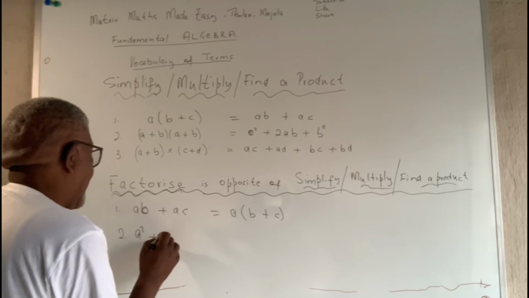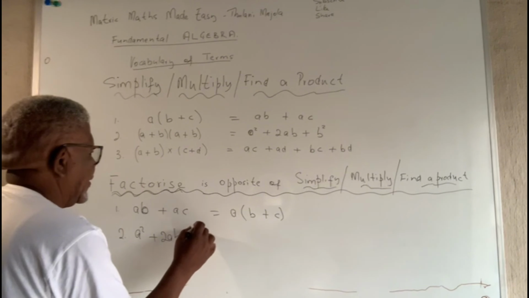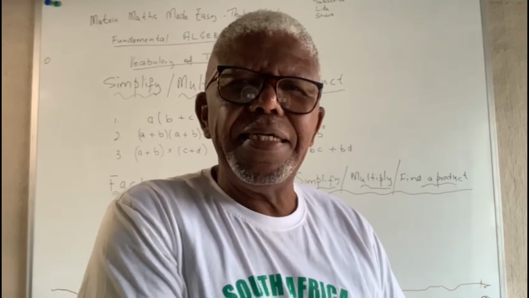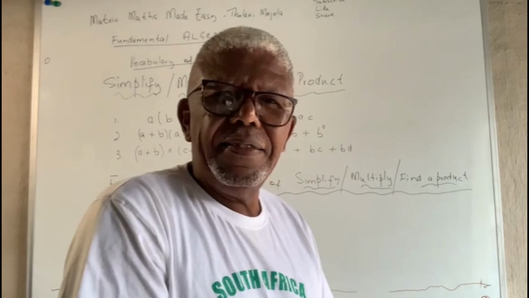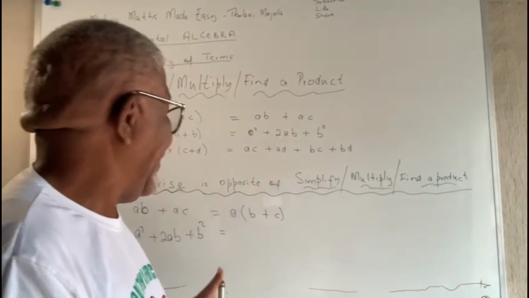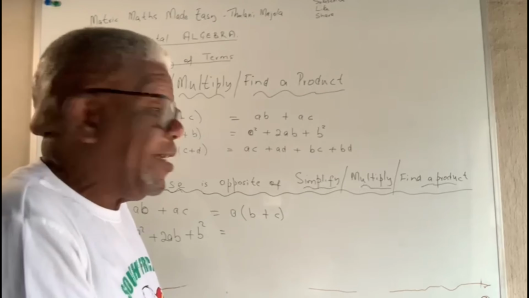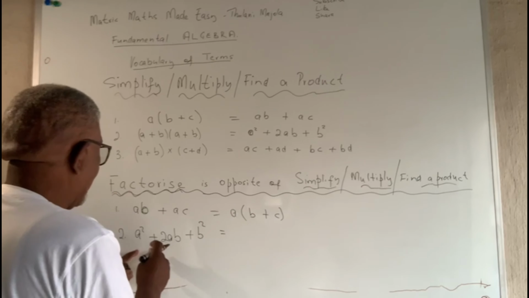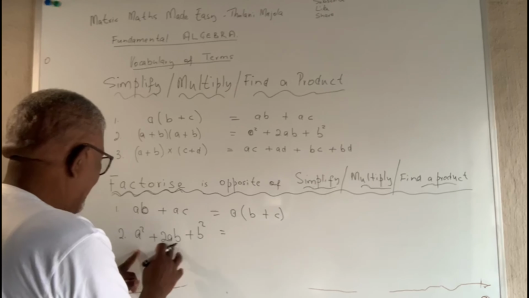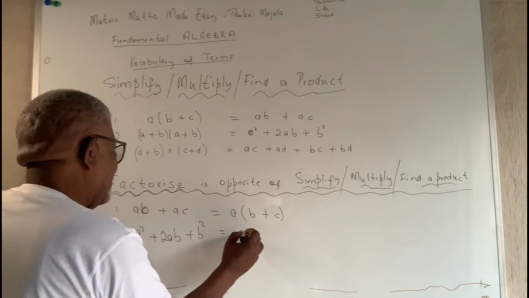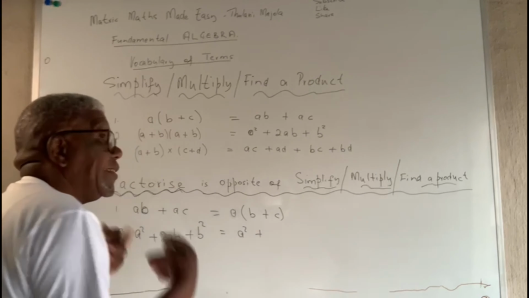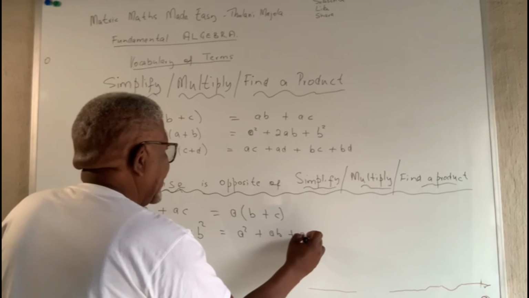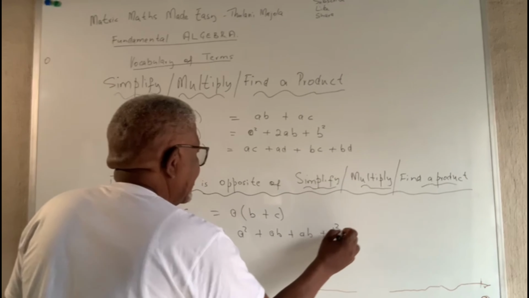Number two, now we are factorizing A squared plus 2AB plus B squared. I'm thinking of grade 9s, 10s, 11s. If you don't know this, at least you can still learn. Now, if you factorize here, it's a problem because you've got A squared, B squared, but at least you've got 2AB. Maybe you separate the ABs. Maths teaches you to think. Since I've got 2AB, say AB plus AB plus B squared. Maybe something will come up.